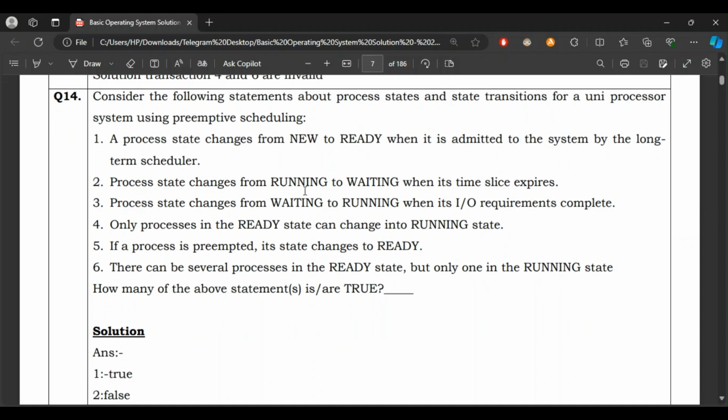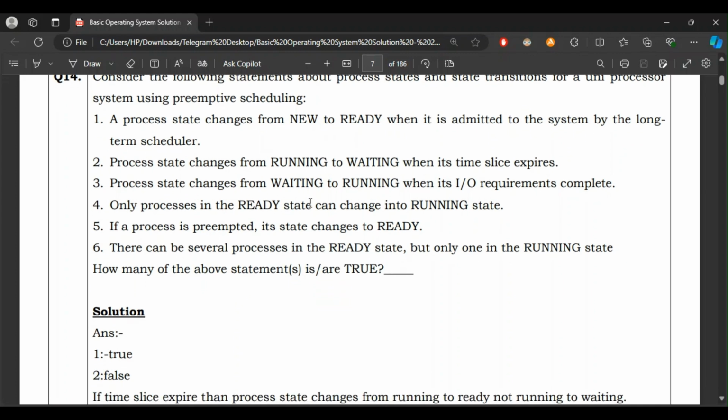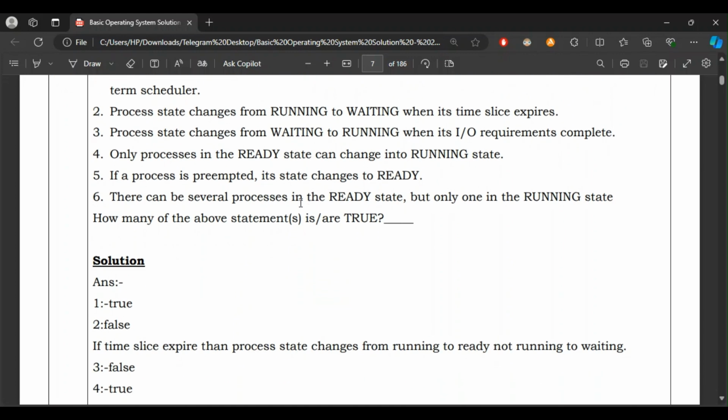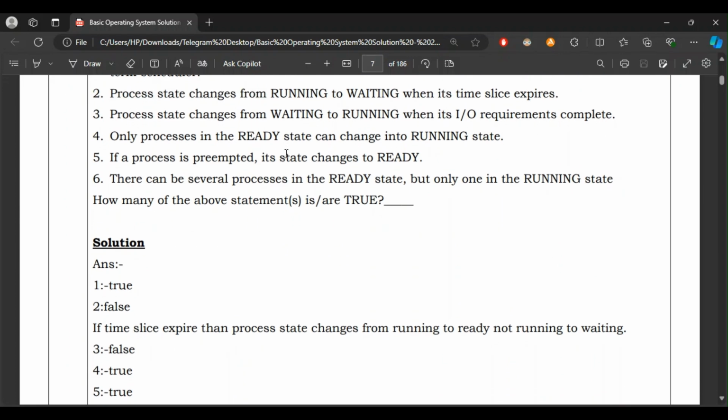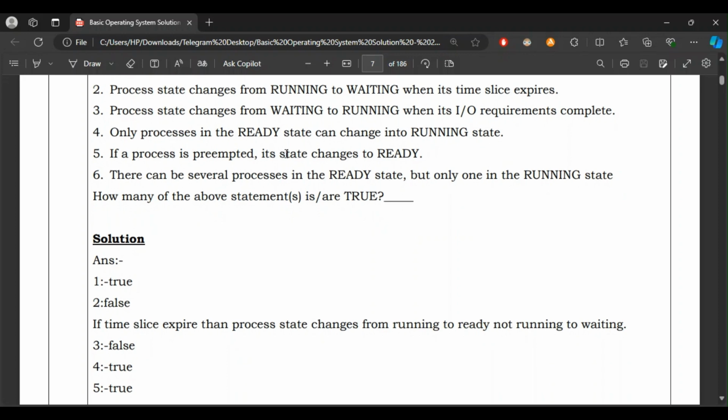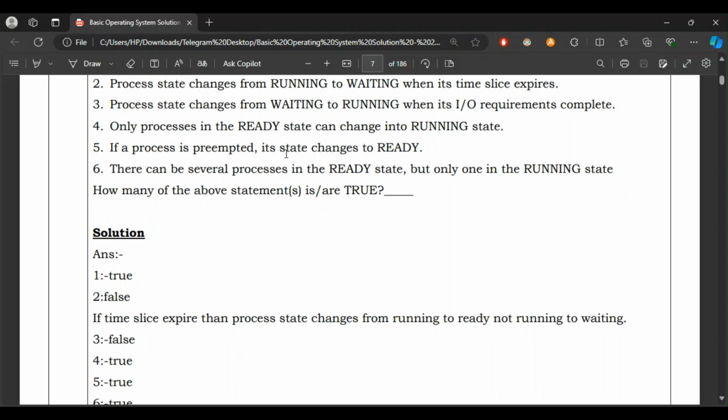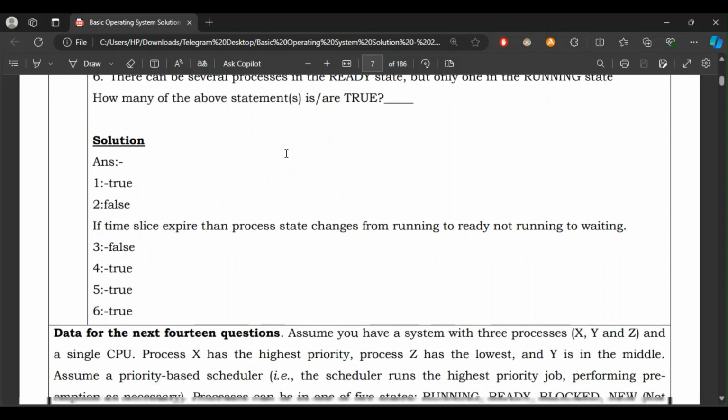Process state changes from running to waiting when its time slice expires: this is false. Process state changes from waiting to running when an I/O request completes: this is also false. Only a process in the ready state can change into the running state: this is true. If a process is preempted, its state changes to ready: this is also true. There can be several processes in the ready state, but only one in the running state: this is also true.